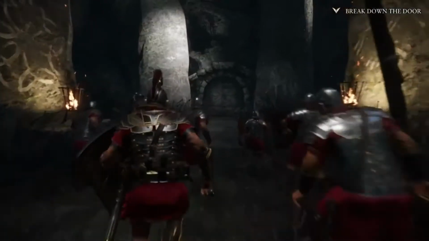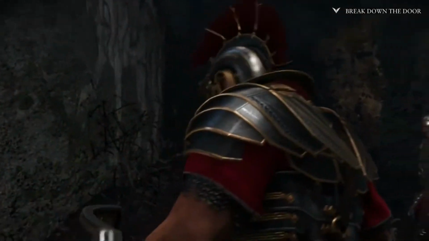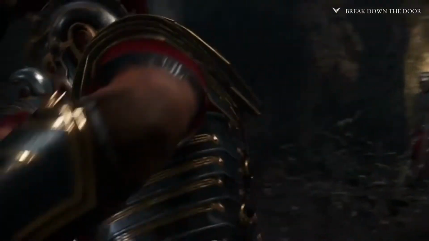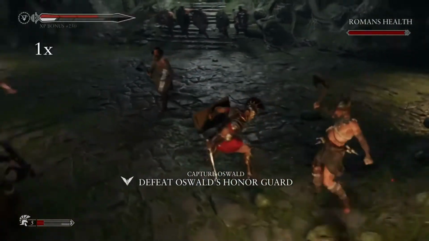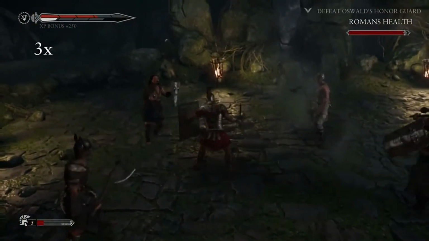Sorry about that. Alright. Break down the door. Leroy Jenkins. I'm guessing that barbarian leader is going to be hiding out behind this door somewhere. Leading to her, probably. Lock.